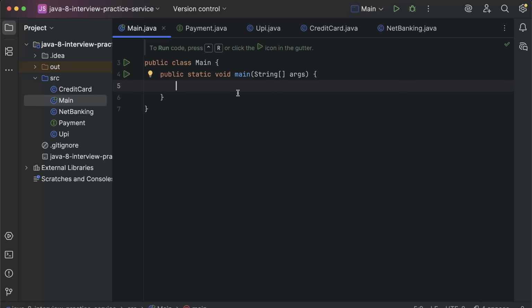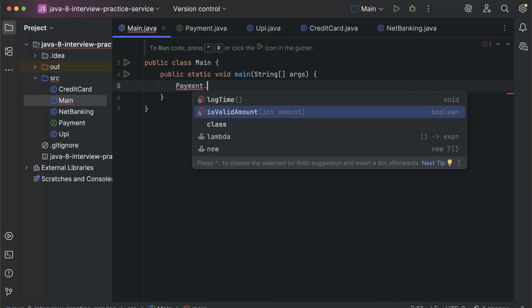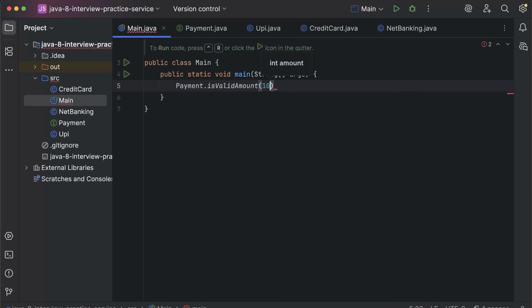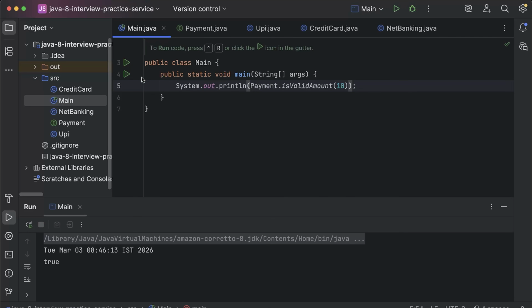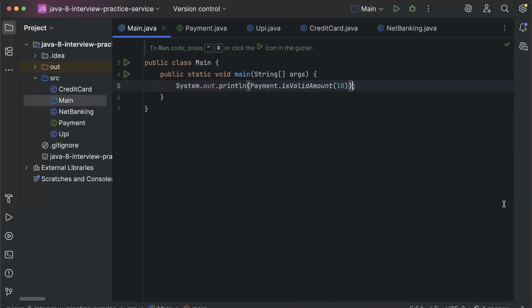So actually it's very simple. We just take the interface name and using this, we can directly call our method. Like this. Let me just print it. Great. So you will see that the static methods are invoked.